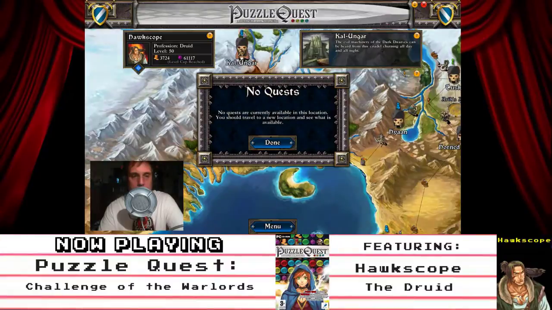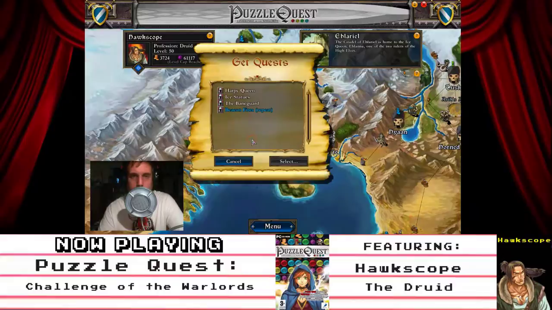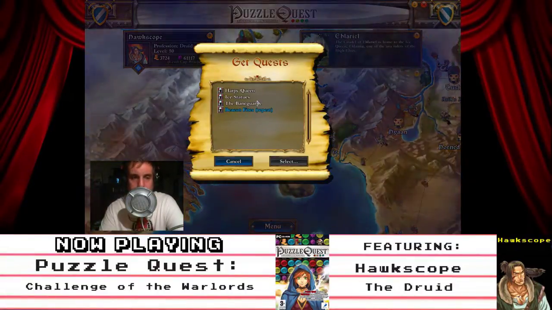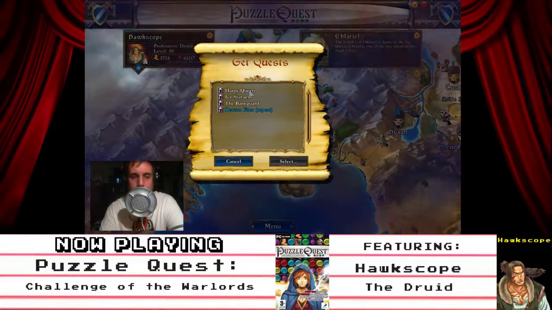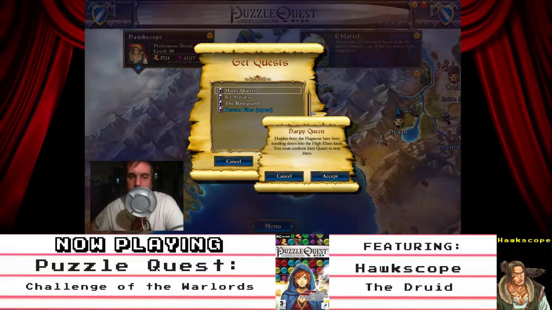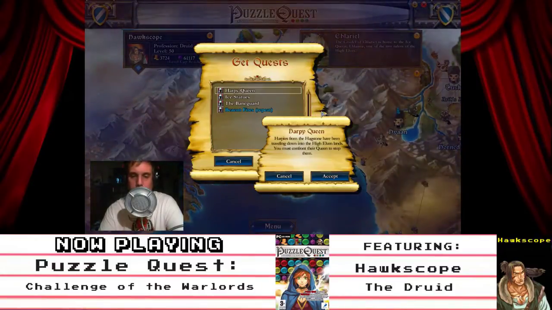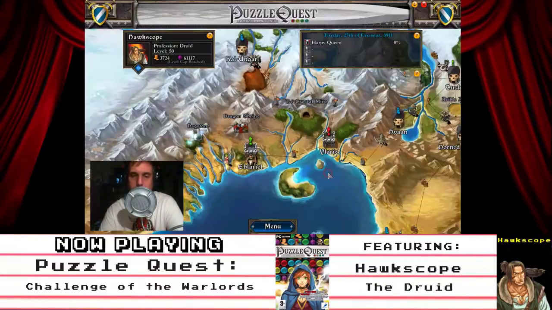Let's see what else we got here. No quests available. Let's go back to Ehlariel, finish these missions here. Good quests. Harpy Queen. Harpies from the Hagstone have been traveling down into the High Elven Lands. You must confront their queen to stop them. All right then. Happening in Hagstone.